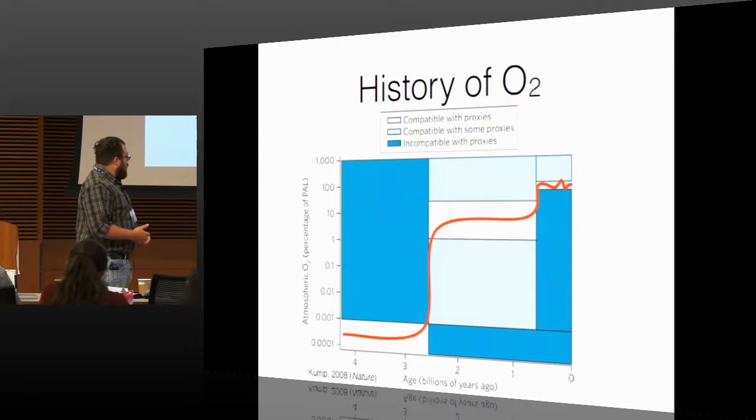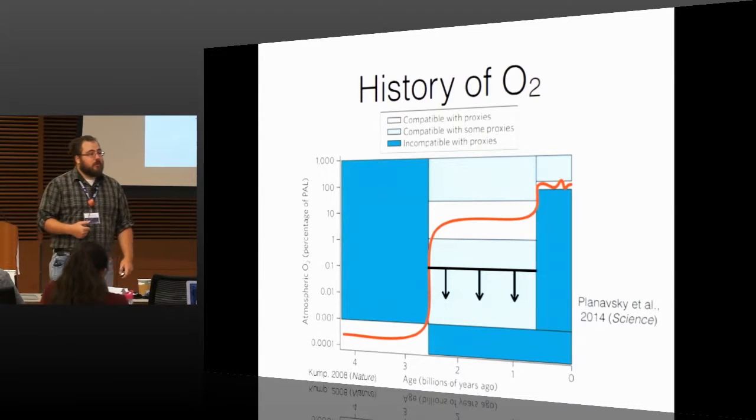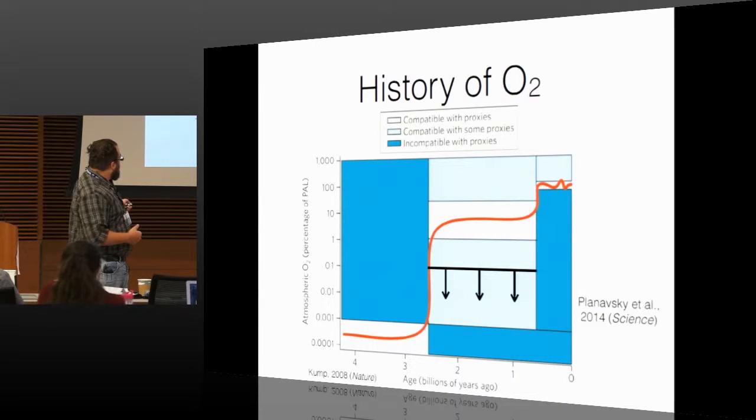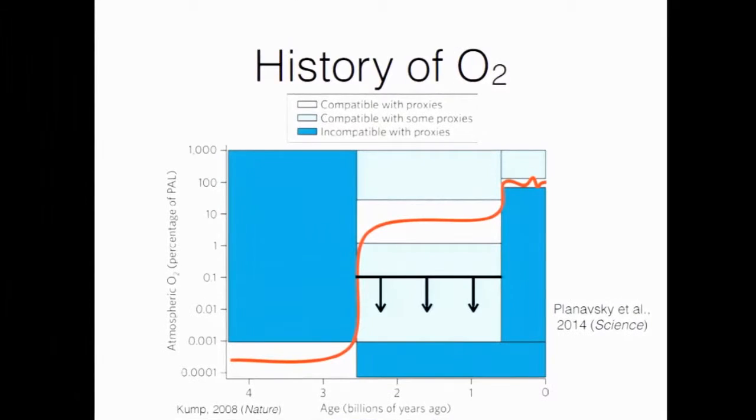Life, however, had different plans for the Earth's atmosphere. And so, after the GOE, oxygen is suggested to have jumped to between 1 and 50 percent of modern. Now, there have been a number of recent suggestions that oxygen may have been lower. So, if you have read the 2014 Polonofsky et al. paper in Science, they suggest that the proterozoic O2, so the oxygen level in here, may have been an order of magnitude or more lower than the previous estimates for proterozoic oxygen. And so, what this means is that we could, with a first-generation terrestrial planet-finder-type telescope, look for oxygen and may have detected it at the canonical values for proterozoic oxygen, or looked in the infrared for the ozone feature, but really, the Earth could potentially be a planet without a significant biosignature for much of its history. So, this is bad news if we want to look for life elsewhere.